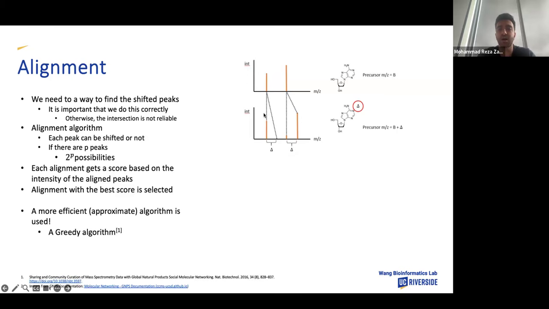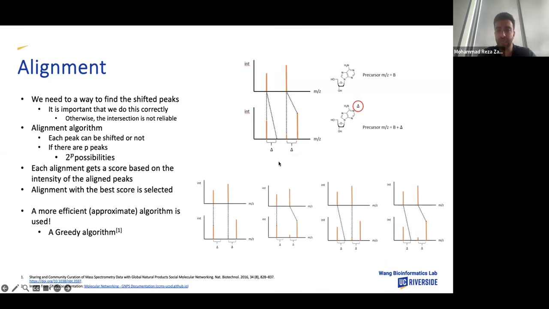However, this can take exponential time because each peak can be either shifted or not shifted, which means we have 2 to the power of p, assuming we have p peaks. This is an example of these assignments. The peaks can be shifted or not shifted, and there are many possibilities. This algorithm is extremely slow, as the number of peaks can be in the orders of hundreds.